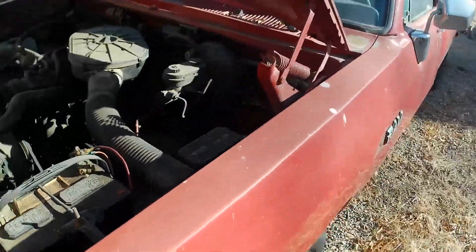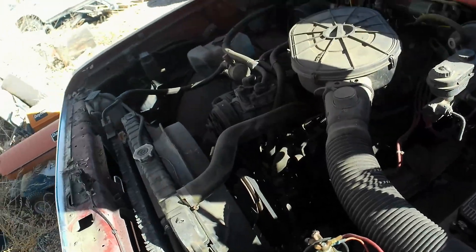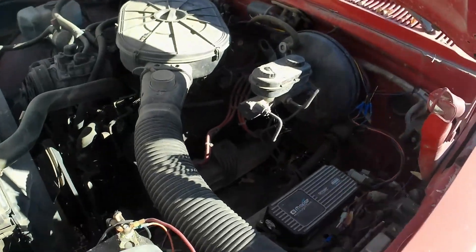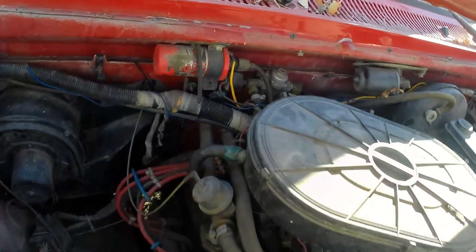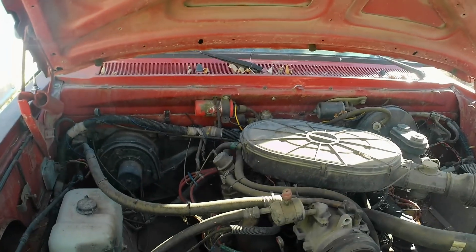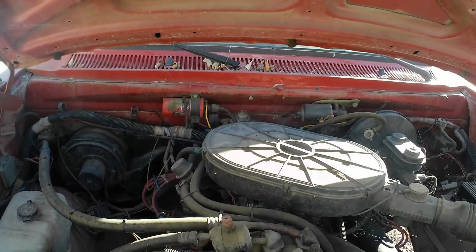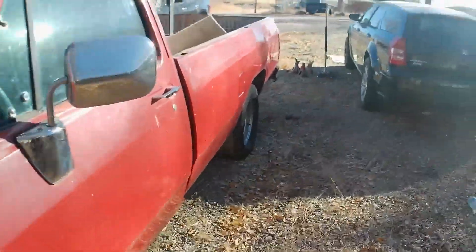It's been sitting for about two and a half years — unfortunately we've lost the keys. This 318 has some goodies from our race car days: a Mobile Performance 6AL ignition box, an MSD Pro Billet distributor, a CNS bypass fuel regulator, and an MSD Blaster 2 coil. What we're gonna do is build a 440 to replace this 318, and transfer the guts of the 727 that's in here into a big-block case to go behind that 440.